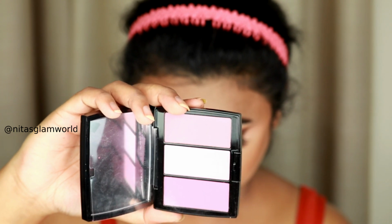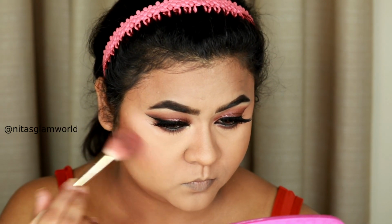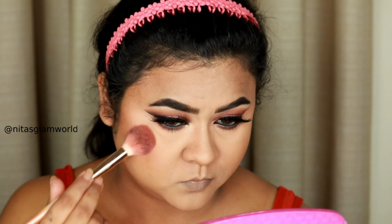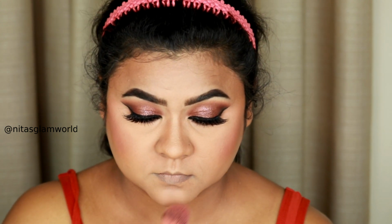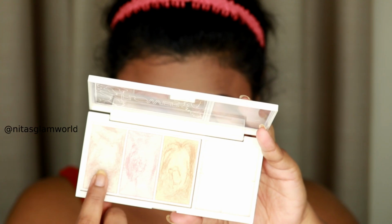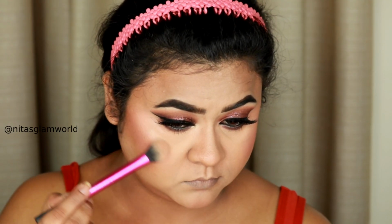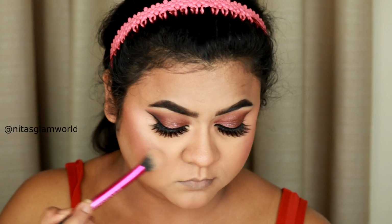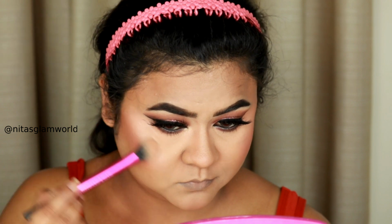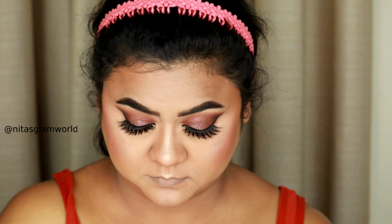For my blush, I'm taking this ABH blush palette in the shade Pink Passion, and I'm applying it on my cheeks, on my chin as well as on my nose. These blushes are really long lasting. I highly recommend. Now for my highlighter, I'm mixing these two shades together from my Flower Beauty palette, and with this setting brush from Real Techniques, I'm just hitting the high points of my face like my cheekbones, chin, cupid bow, down the bridge of my nose as well as the center of my forehead.